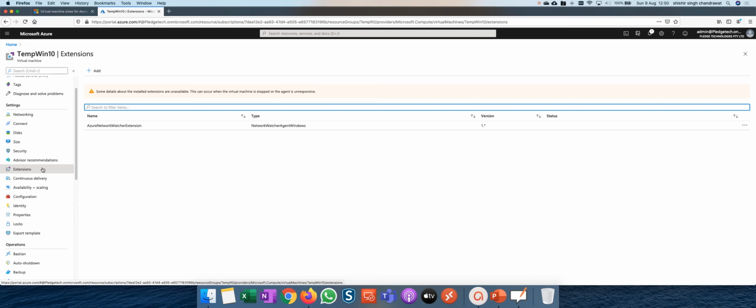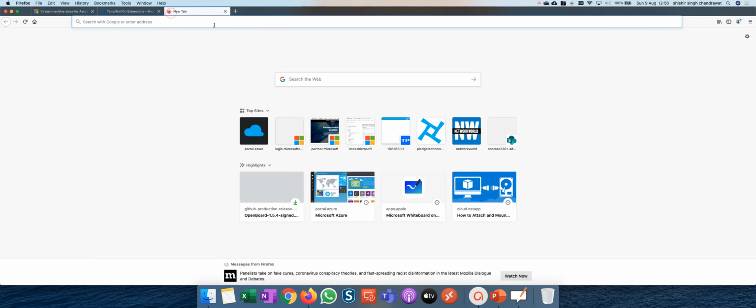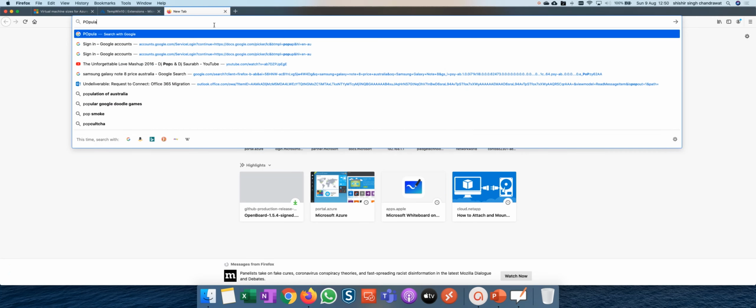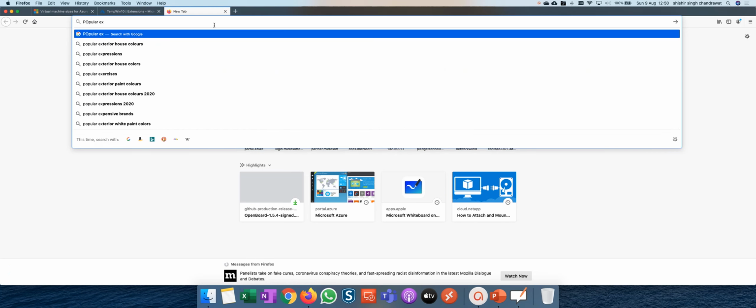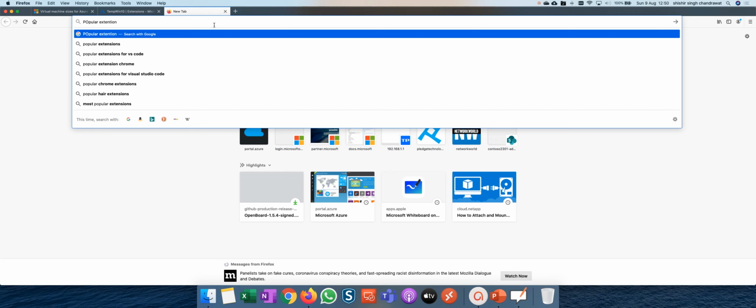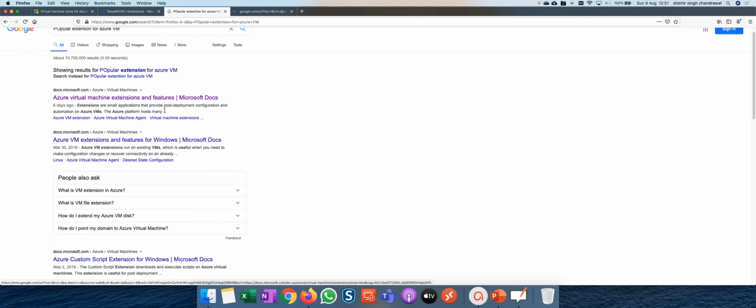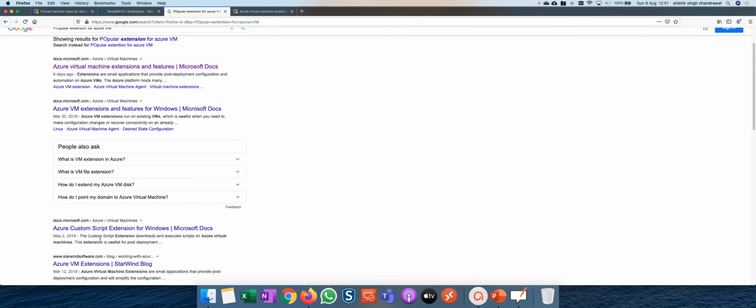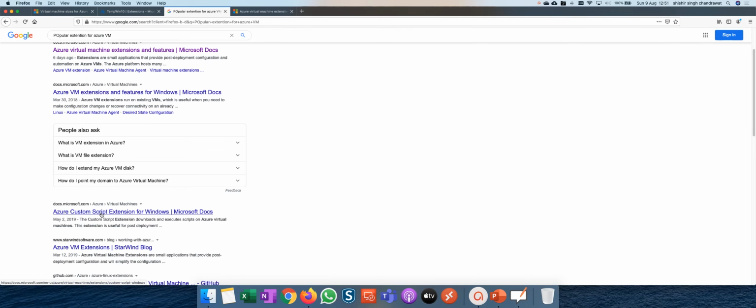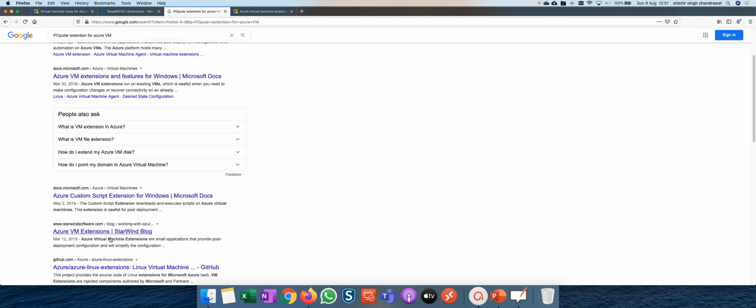I honestly don't remember some to tell you, so maybe I can just Google popular extensions for Azure VM. It's a custom script extension. You want to execute a script on the machine.